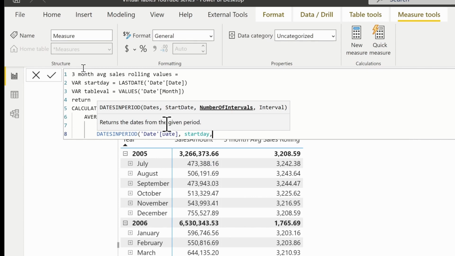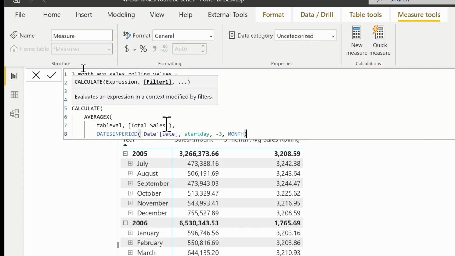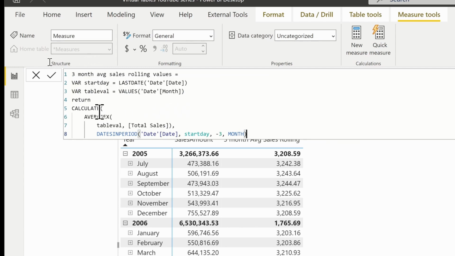So that's the number of intervals here. So we're going to go -3, and the interval is going to be month. All right, so what we're saying here is create a table with months and total sales in it. Then take the average after you go back in time 3 months of total sales.